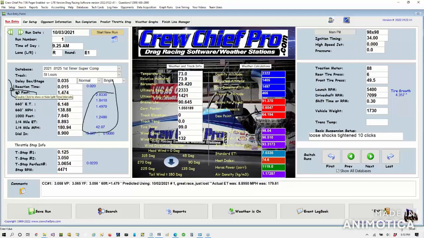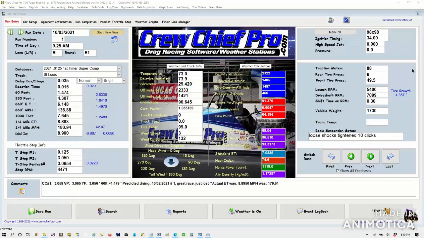I know I should be about 124-something from the 1,000 to the quarter mile. So I look at that as I'm typing. I know I'm about 150 from the 660 to the 1,000, and vice versa. So I always know, and if I'm typing a run in that doesn't quite make sense, I'll immediately see there's a problem, whether it's really that important or track related or whatever. But that's a field for those of you that know your car real well in split intervals. It's kind of nice to see that as you're typing it in.